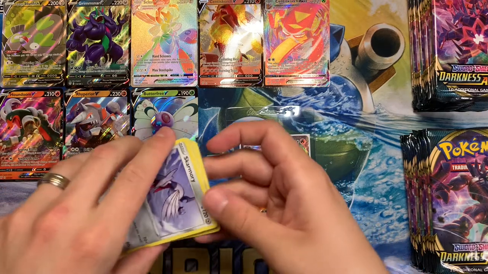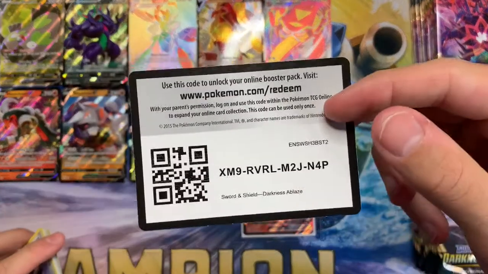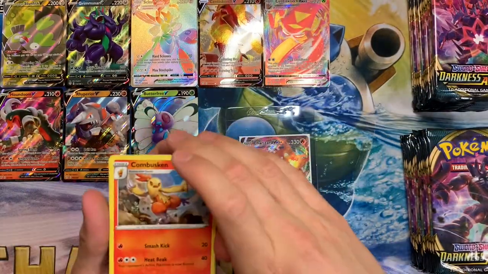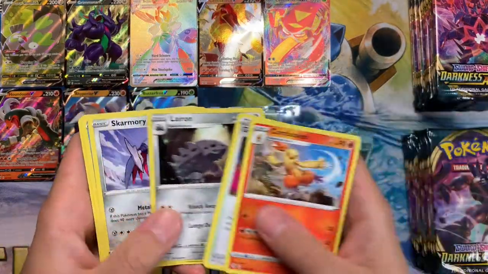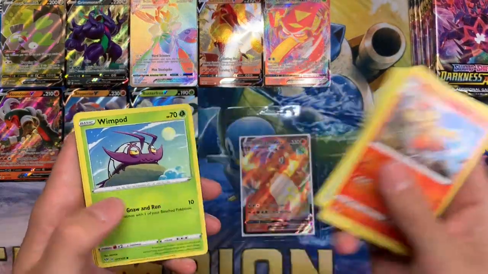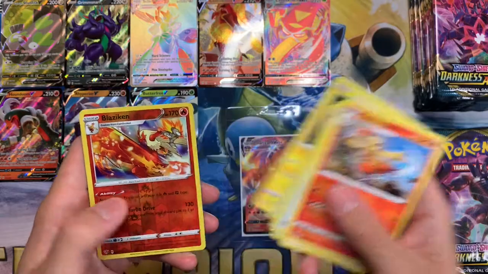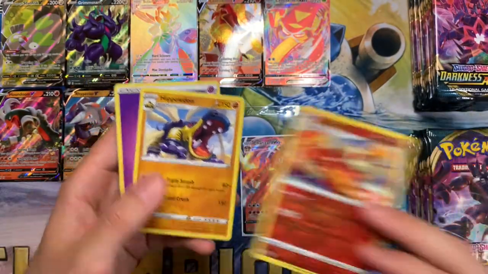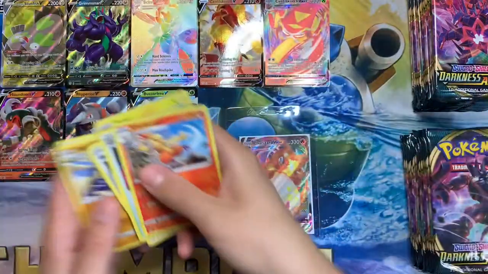Let's see. Another code card. Combustion, Glimwood Tangle, Larion, Starmory, Cubchoo, Wimpod, Bunnelby, Totodile. Ooh, rare foil Blaziken, reverse foil rather, and Hippowdon. All right.